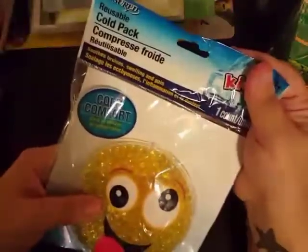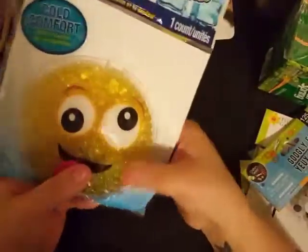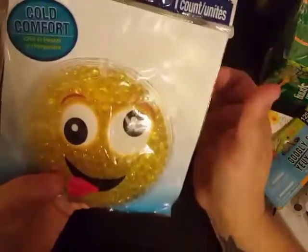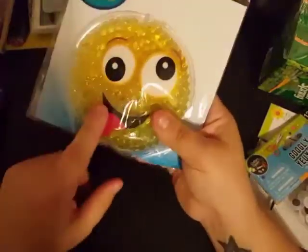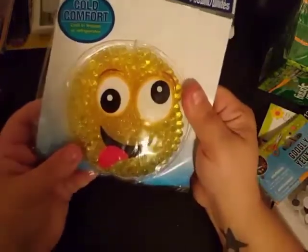I needed to get these cold packs. This is just a freezer pack. It goes in the refrigerator and freezes. I use these in lunch boxes. If there's only one thing in particular that needs to stay cold, I put these in the freezer. The only problem with these is I started out with about 4 of these last year, and 2 of them got popped last year, and this is the first time I was seeing them back. And these happen to be a little bit bigger than the ones that I had last year.